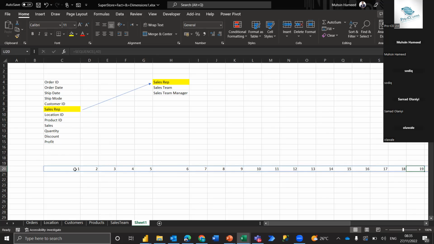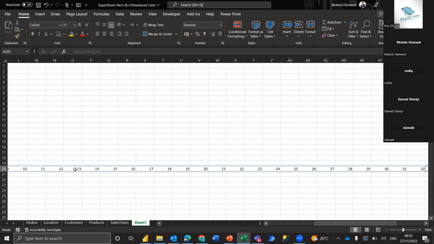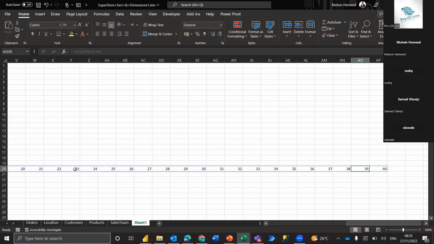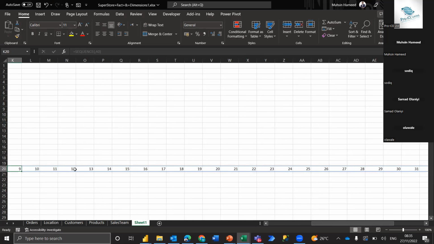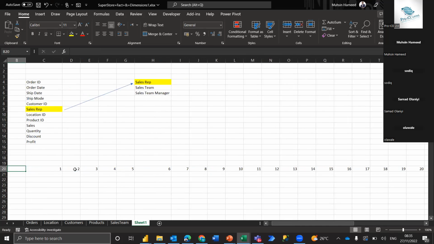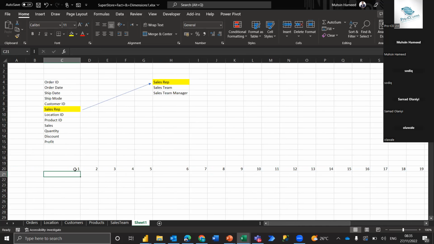If you have data that is as large as this, you would want to break down that table, because if you have 40 columns and say 500,000 rows, potentially you have about 20 million cells, because the number of rows multiplied by the number of columns seems very large already.